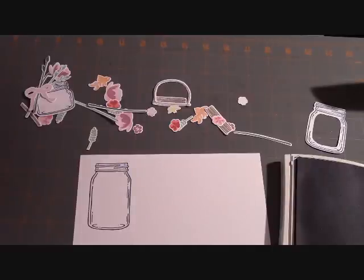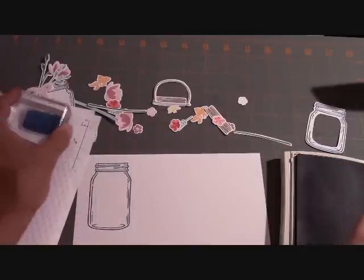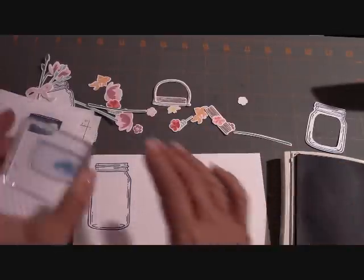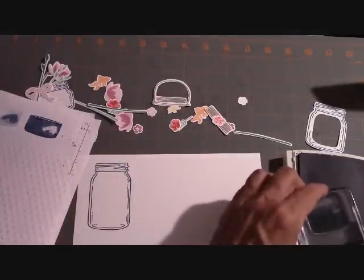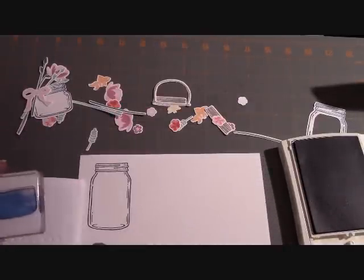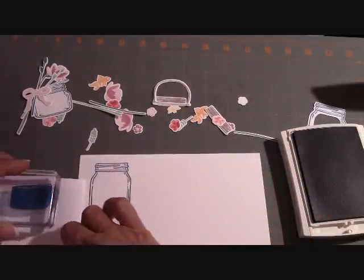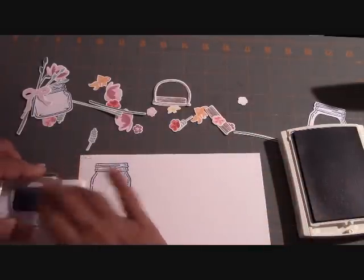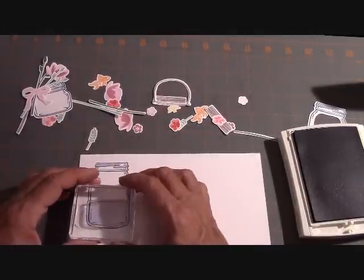I want to keep using the dapper denim. Let me get a piece of scrap paper back here. Okay. And I'm going to bring the water over and I'm going to stamp it off. Stamp it off again. Let me ink that up again. I didn't like that. I had run this through an embossing folder to clean it. I had some ink on it. So let me ink this up really well with the dapper denim. And this is the water, and I'm going to stamp it off and get a nice solid stamp. Good. This way, now when you come in with the water, you get a nice solid stamp.